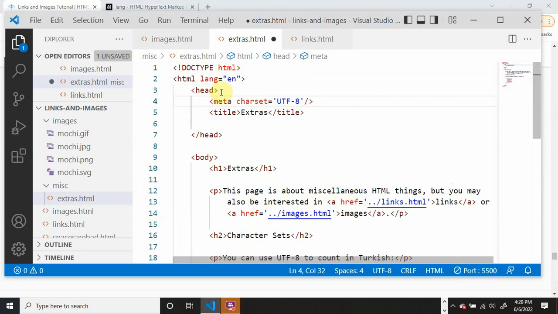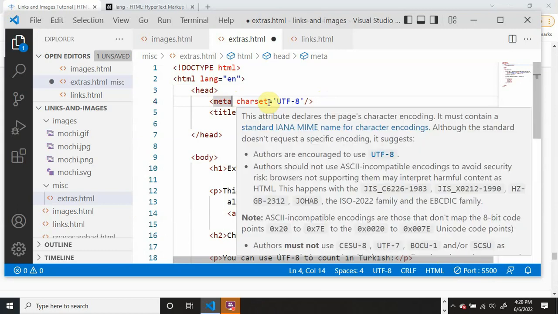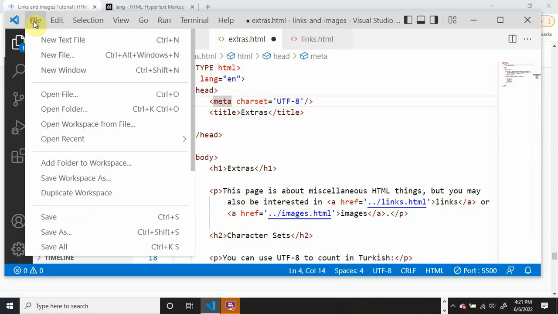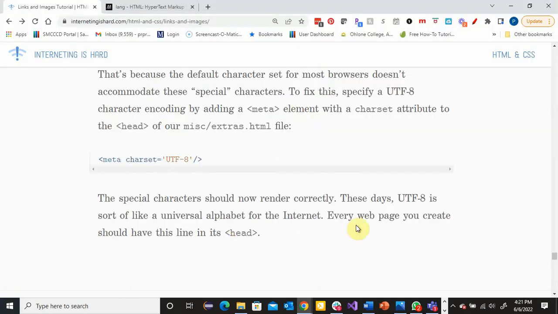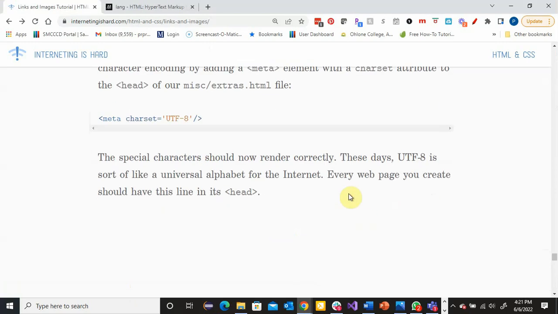So it goes in the head section in a meta tag with the attribute charset. We'll see that it actually does not change this at all. So this works with or without specifying charset, but it's still a very important thing that you should put.